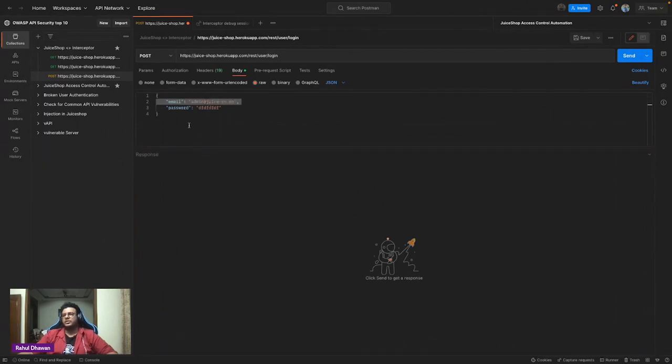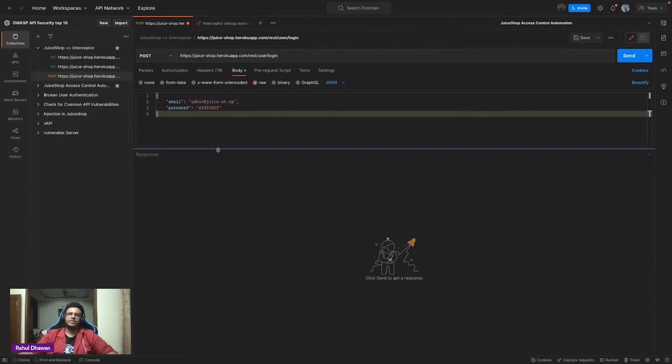One of the ways to perform the attack on this specific endpoint is a brute force attack, right? We can use any very common password list or dictionary to perform the attack. I'll be using a dictionary that I've crafted just to demonstrate this lab.